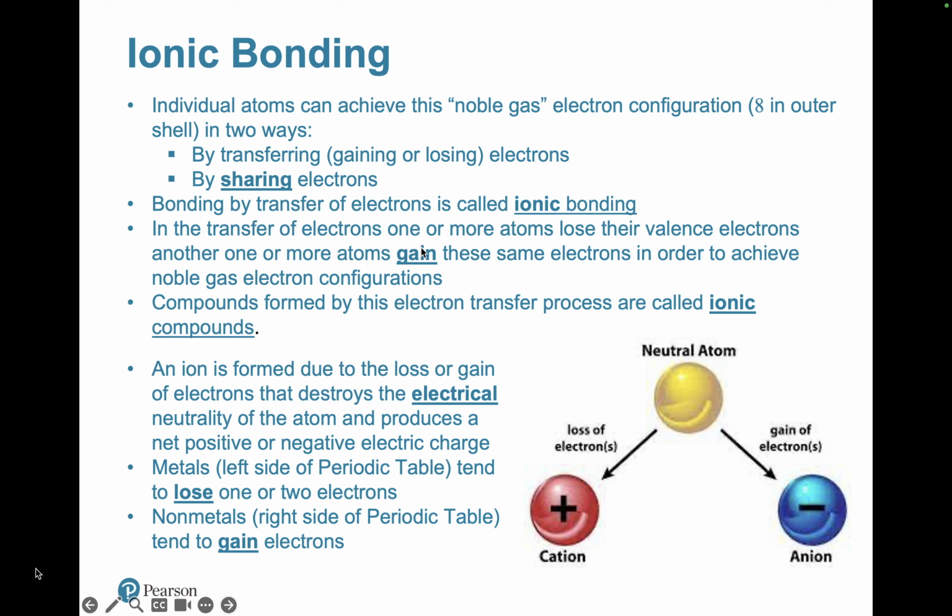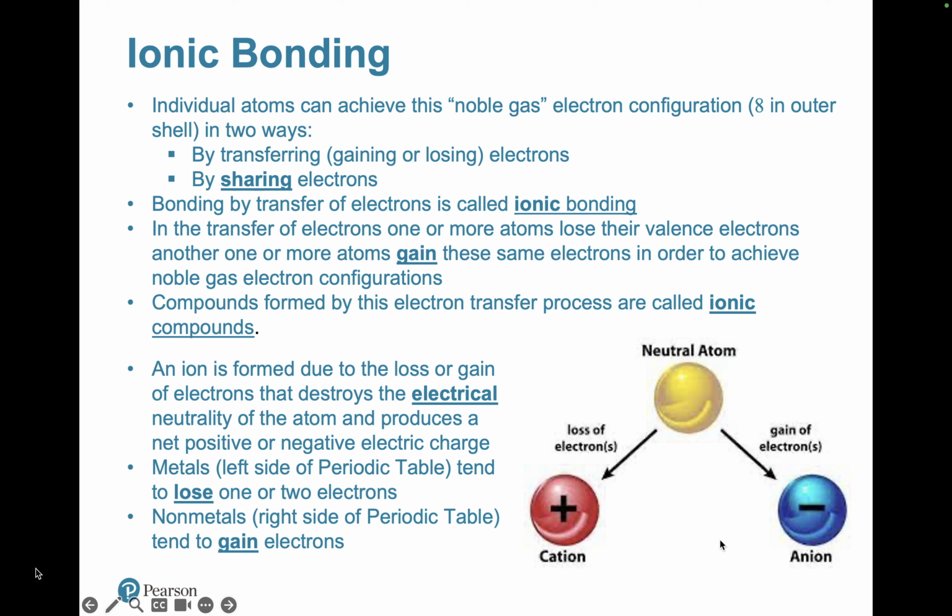And so the metals always lose electrons, whereas the nonmetals will gain electrons, okay? And what happens when a metal or a nonmetal loses or gains an electron is that they become charged. So here's a neutral atom, any atom, right? If this atom happened to be a metal like sodium and it lost one electron, it becomes this thing called a cation. Whereas if it is a nonmetal like chlorine, a gas, and it gains an electron, it becomes an anion, right?